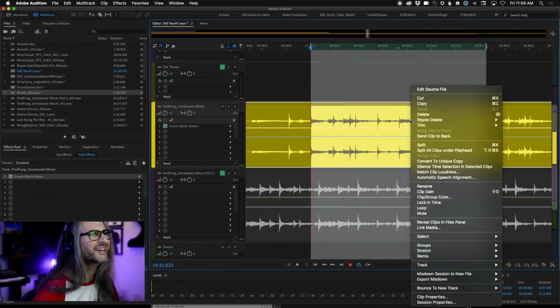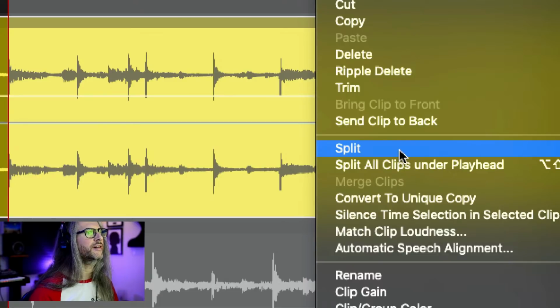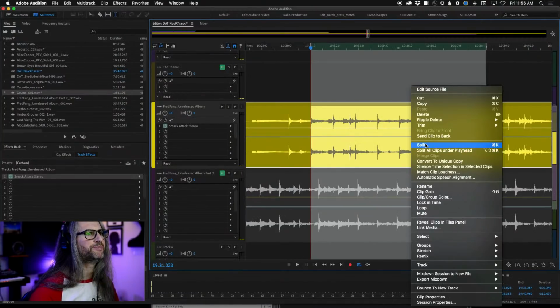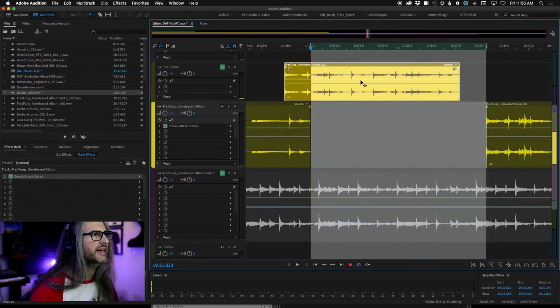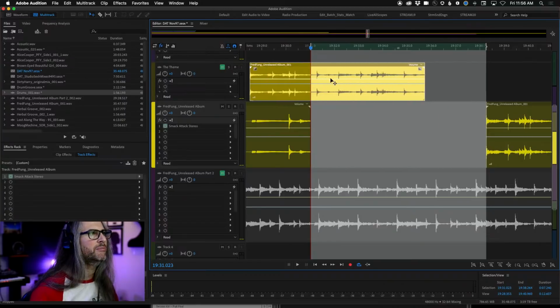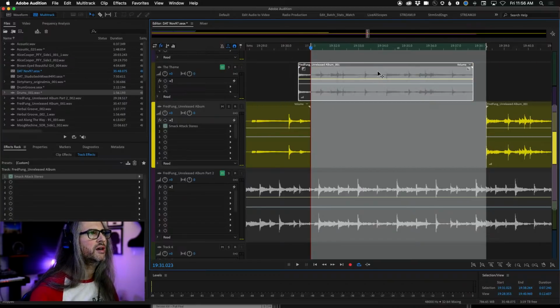Okay, so again, if I wanted to cut this, we have this concept in Multitrack of split, or I can split everything that's under the playhead. So if I split that, now what it allows me to do is take this little section and move it around on its own. I could take this by itself, save it out to a new file.